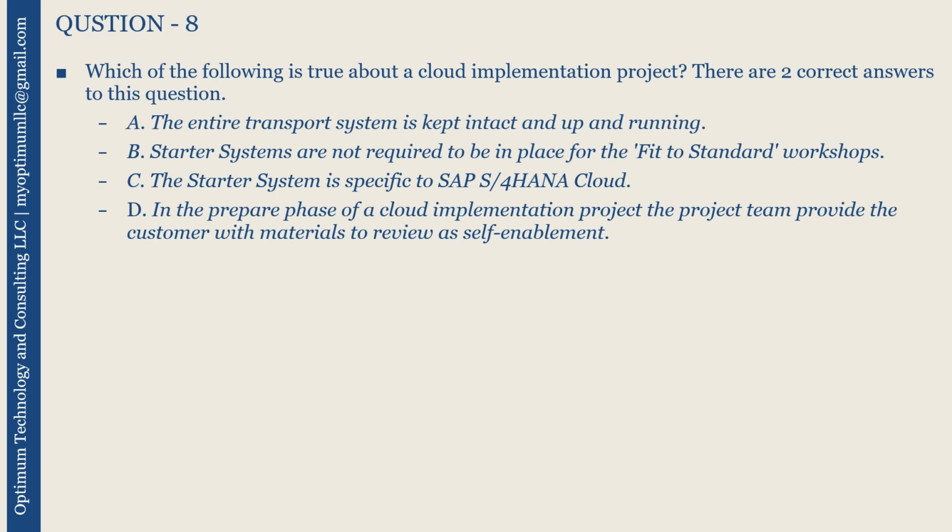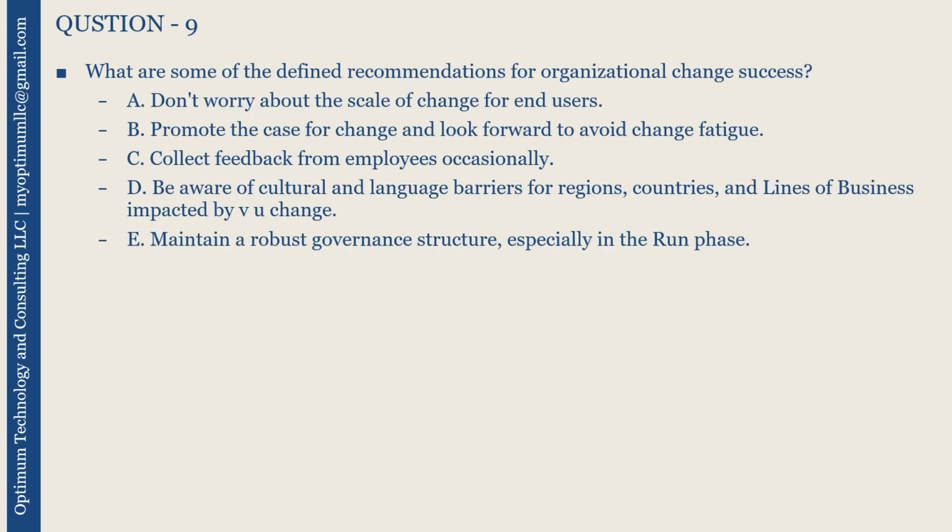In the prepare phase of a cloud implementation project, the project team provide the customer with materials to review as self-enablement. Question 9. What are some of the defined recommendations for organizational change success? A. Don't worry about the scale of change for end users. B. Promote the case for change and look forward to avoid change fatigue. C. Collect feedback from employees occasionally. D. Be aware of cultural and language barriers for regions, countries, and lines of business impacted by the change. E. Maintain a robust governance structure, especially in the run phase.